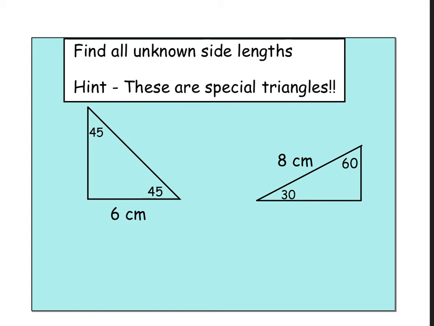All right, so first off, the triangle on the left, we have a 45, 45, 90. One of the legs is 6. So again, start getting in the mindset of thinking, if that's 45 degrees and that's 45, I know the sides across from them need to be equal to each other. So that side would need to be 6 as well. These are kind of like the x and the x.